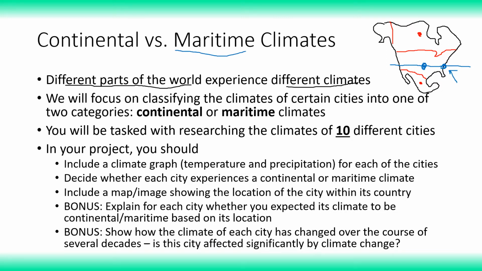So we're focusing on the climate differences between whether you're way deep inside a continent or way out near the coast. That's what we're going to be talking about in this project. We're classifying the climates of different cities into one of two categories, either a continental climate or a maritime climate. So your job in this project is going to be to look up the climate data for 10 different cities which you have been assigned.